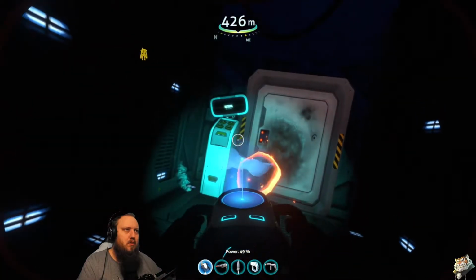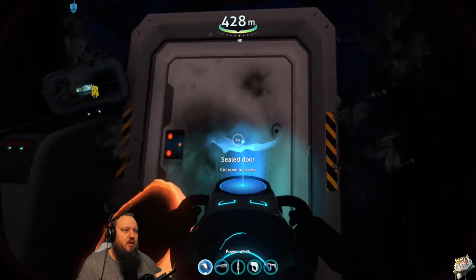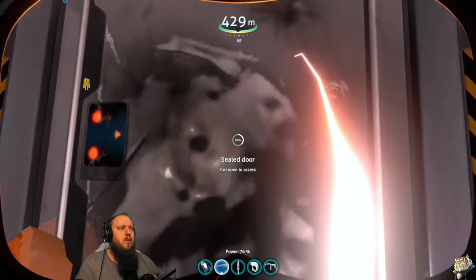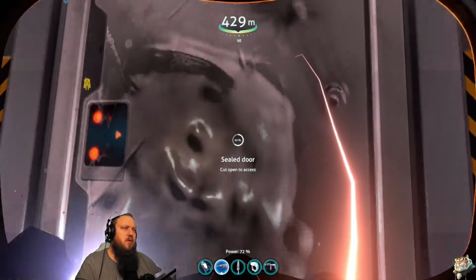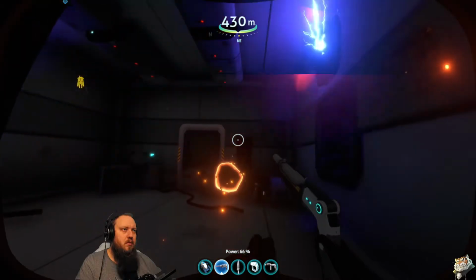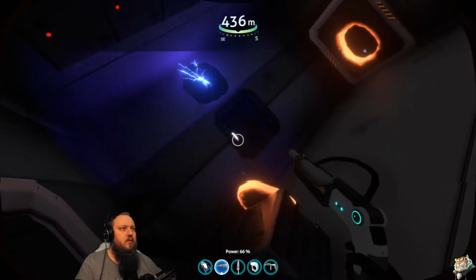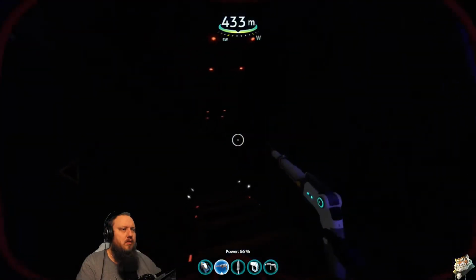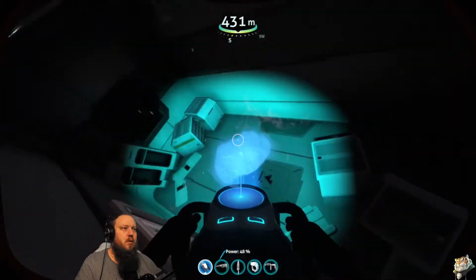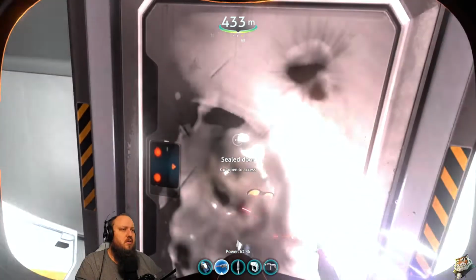Hello? So that's nothing. I really should have been keeping up with the wrecks to find out if we've been to them all and what's in them. Nutrient block. A lot of doors to keep cutting open.